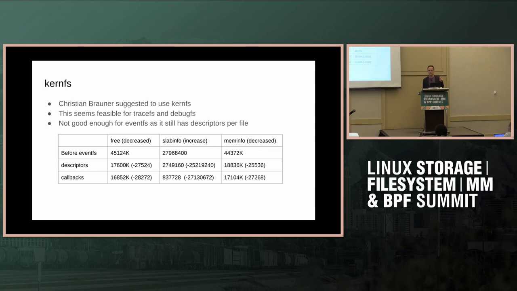But after playing with it a little bit, thank you, Christian, for doing that little patch to give me an idea, I see it would actually be very easy to convert all of DebugFS files and even TraceFS files over to kernfs. It's a little bit more complex, although it doesn't work for EventFS.